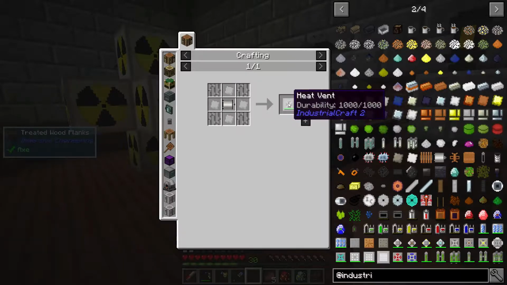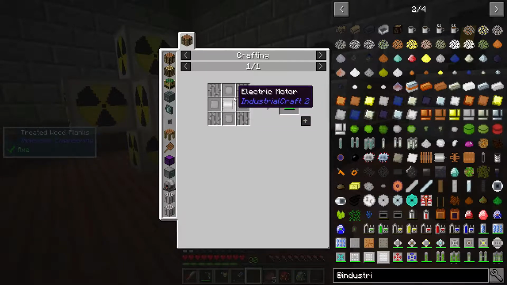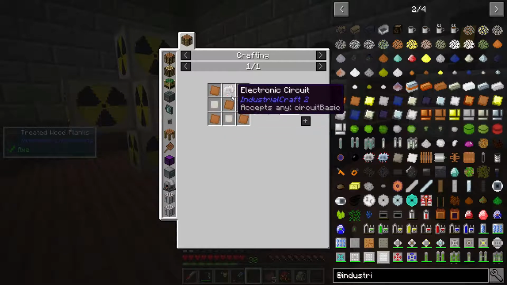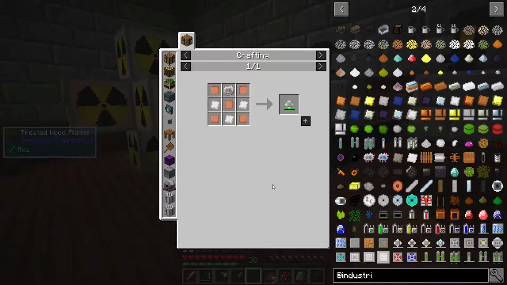We need 28 of these as well. These are crafted with the electric motors, iron plates and iron bars, and as I just said, you need 112 iron bars, 112 iron plates and 28 electric motors. For the heat exchangers, what you'd require is 13 circuits, 65 copper plates and 39 tin plates. So as you can see there, it takes 3 tin plates, 5 copper plates and 1 electronic circuit.